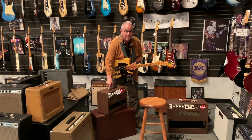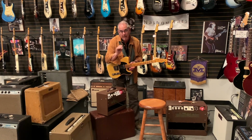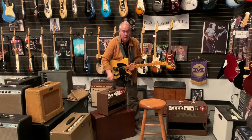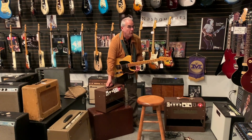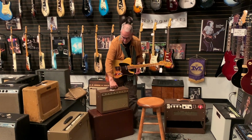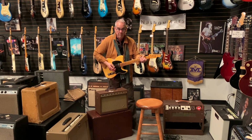this is 6 watts. It has an 8-inch speaker. Think of this like a Champ, but it's hand-wired. And with the prices of hand-wired tweed amplifiers, small hand-wired amplifiers going through the roof, an amp like this at $1,200 makes a lot of sense. It is a nice amp you could use on stage.